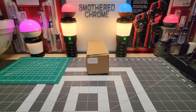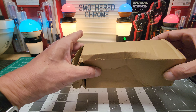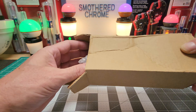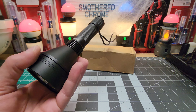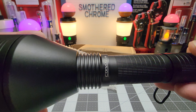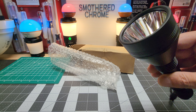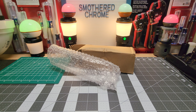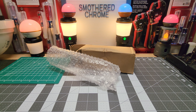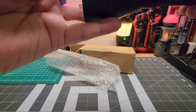I do have a Sofirn battery, a Samsung, and a Moli cell, so we'll test different batteries. The box came crushed but there was no damage, so I was definitely happy about that. The box looked terrible — I thought it was going to be broken — but it's in tip-top shape. We do have plastic wrap still on it. That's the L21B for sure. Awesome light — these lights are extreme performance for the value.